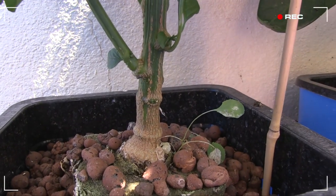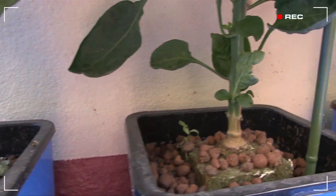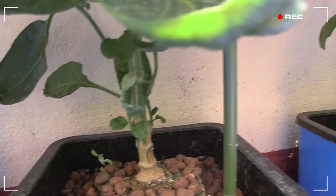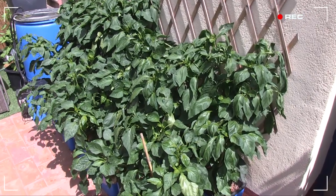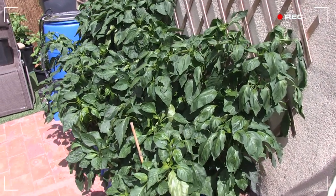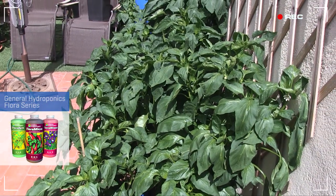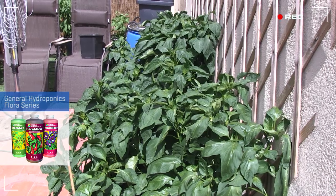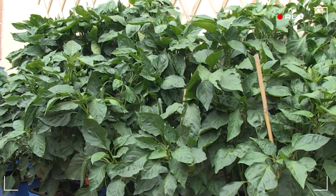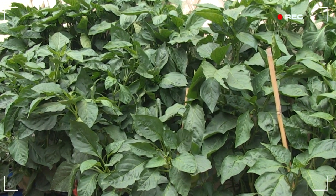Check out the base of these stems — they're kind of awesome. I love the way they've formed a base into the Grodan rockwool blocks. They look super sturdy. All in all, I'm really happy with the plants. The foliage looks super lush, thanks to the equal parts of General Hydroponics Flora Series Grow, Micro, and Bloom. I'm going to start switching to one part Grow, two parts Micro, and three parts Bloom to promote fruiting in the back and ripening in the front.